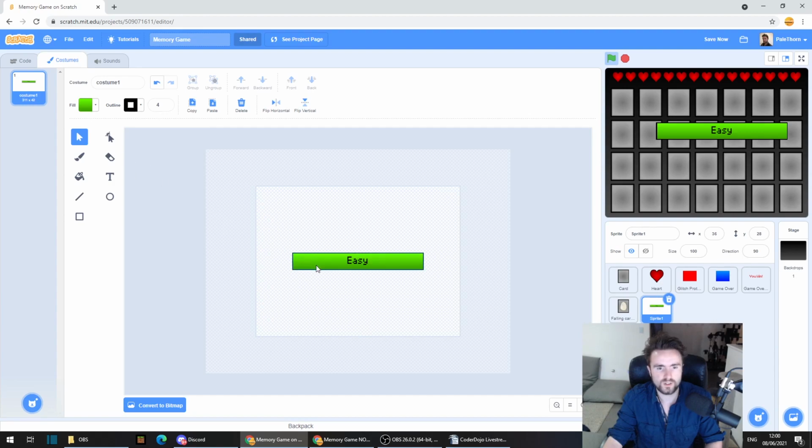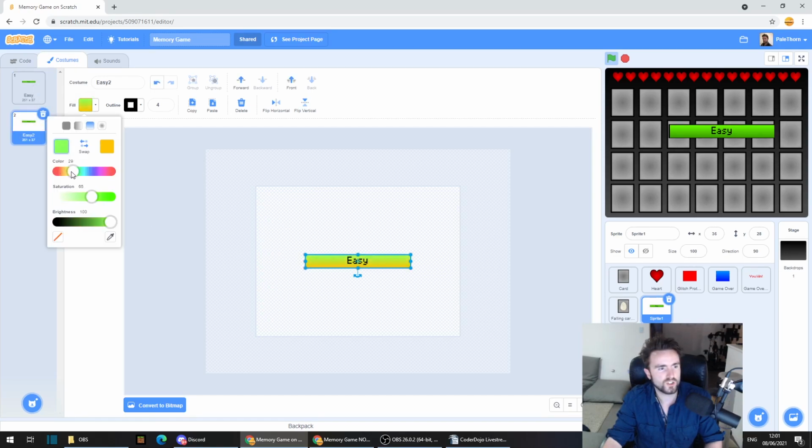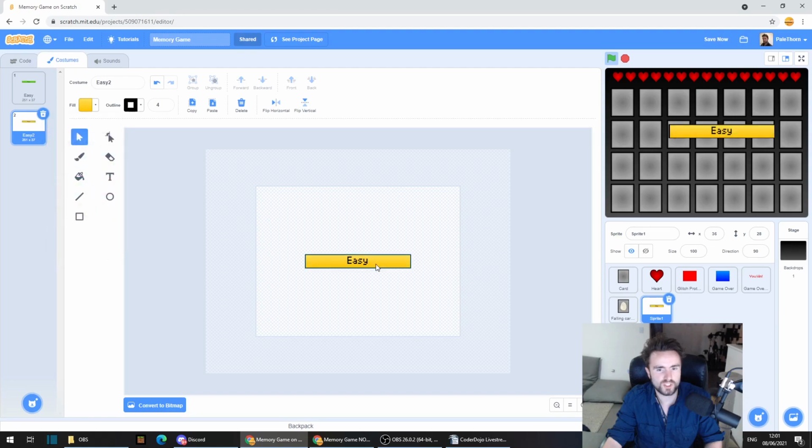And I'm going to be having maybe 4 or 5 difficulty levels, so I don't want this to be too big. Alright, so let's name this costume Easy, and then let's duplicate it, change these colors, and leave pretty much everything else the same, like the same size.